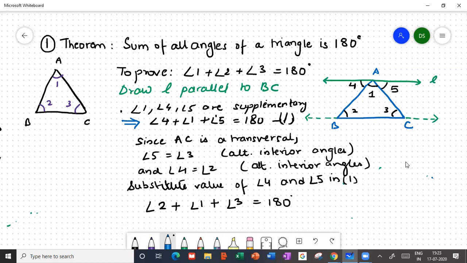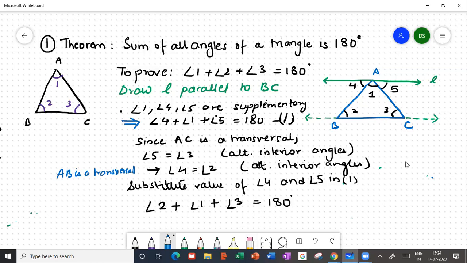Yes, AB will be a transversal. Should I write here, AB is a transversal? Okay, better. So basically, you make use of two properties here. Either you can call it the property of supplementary angles, or you can just say because L is a line. Anything is cool, whichever you are okay with. The first property is that these three angles sum to 180, and the next thing is that alternate interior angles are equal. That's how you prove this.